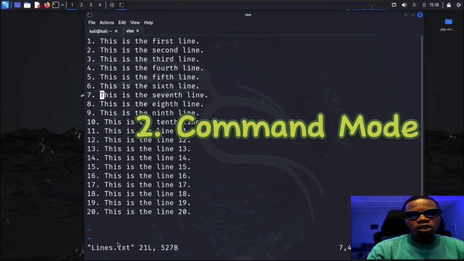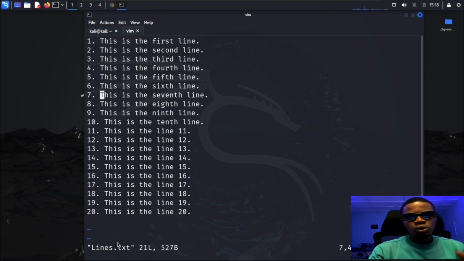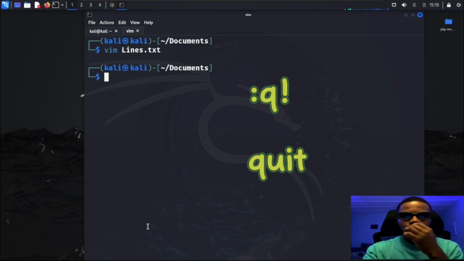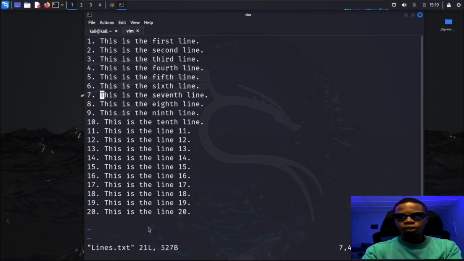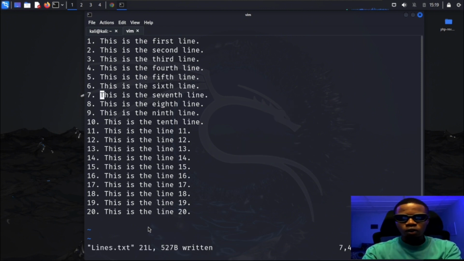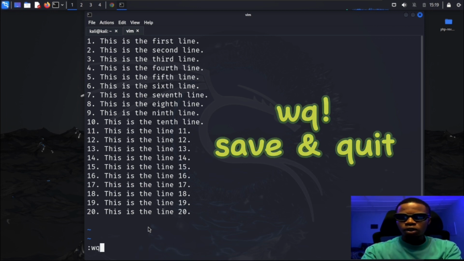Now the second mode is called the command mode. In the command mode, you can run certain commands, like to quit a file or to save a file. This can be done by inputting the colon key, and immediately doing that, you can see that the colon key has been inserted over here. Now it's left for us to add certain characters. For instance, we have the Q and exclamation, which quits without saving the file. Going back to the file, we also have the W that saves the file. So if you want to save and quit, you can use WQ and the exclamation, and it saves and quits.